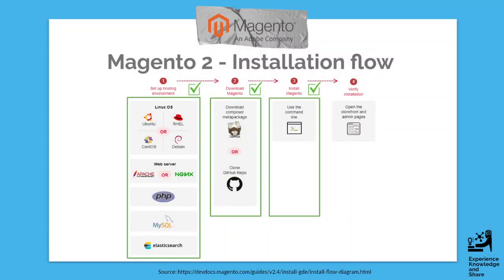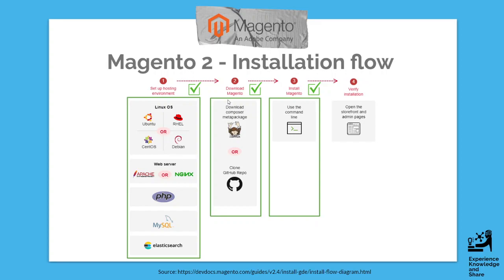So let's start. In Magento we have four steps to install Magento from start to end and verify the installation. First we require a hosting setup, like a PHP language server, the OS, Elasticsearch and MySQL. I already have prepared a video which can be utilized to do the needful things. You can get the idea from that.